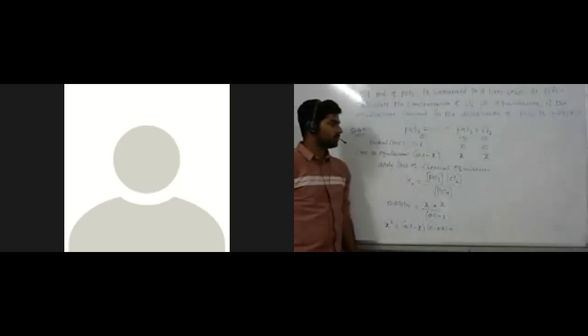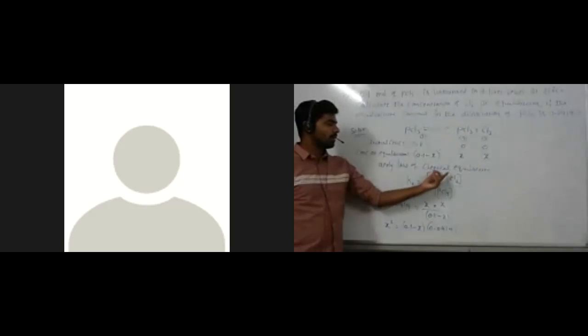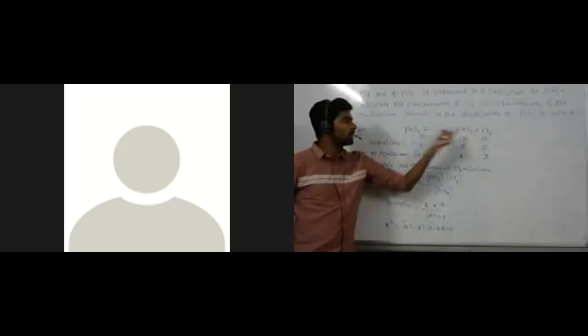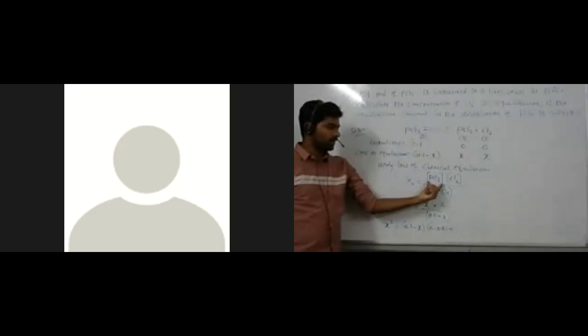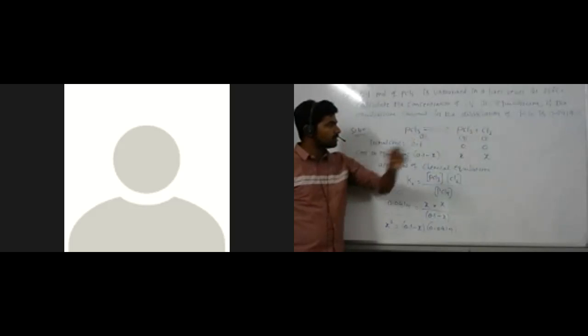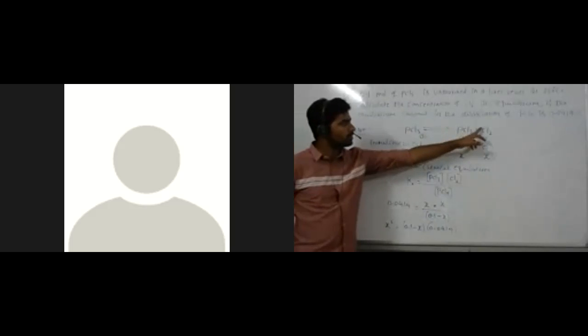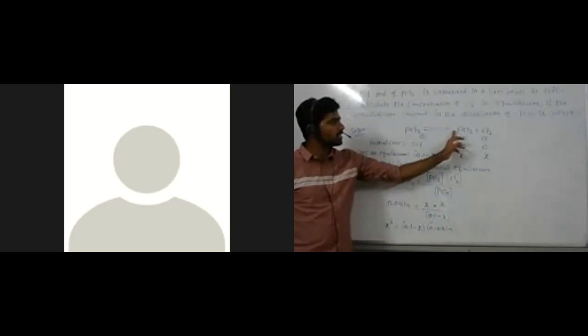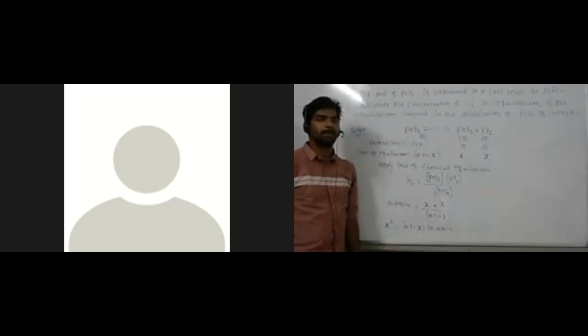Now I'm applying the law of chemical equilibrium. K is equal to the concentration of products divided by the concentration of reactants. Can you repeat why both of them are x? Here 1 mole only, no? In the balanced equation, this is also 1 mole and this is also 1 mole obtained. Okay, so got it.